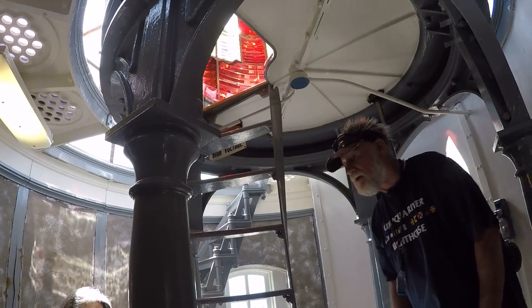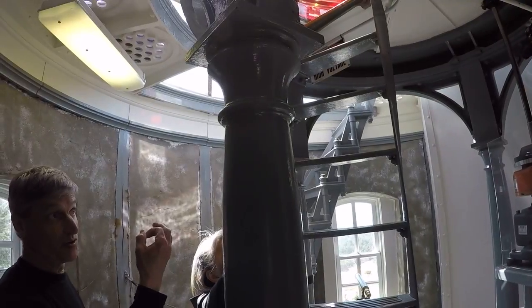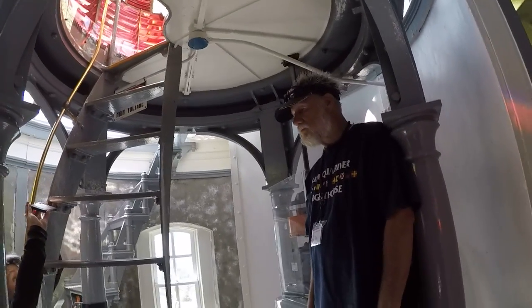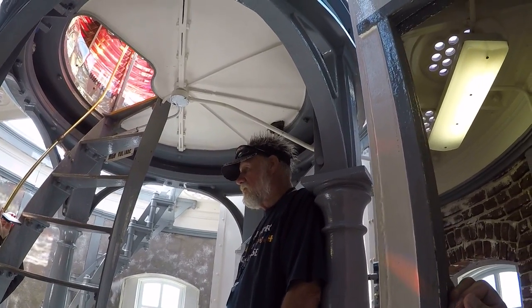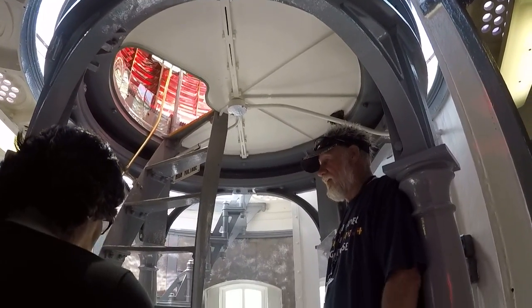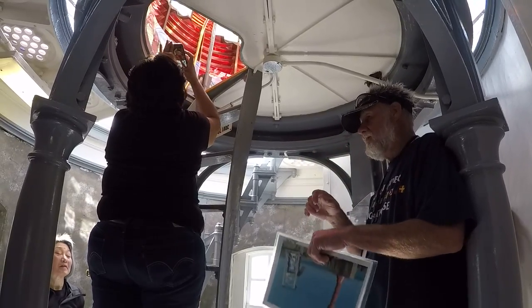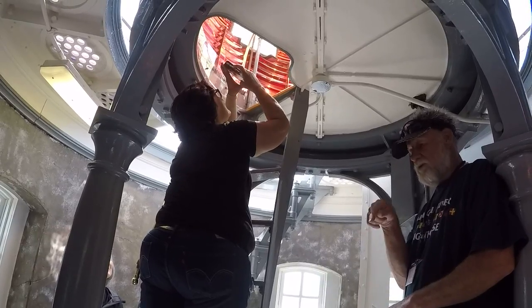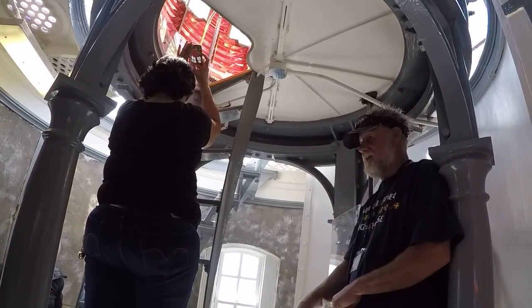We were at the Cedar Head Lighthouse and they talked about how the weight used to turn it only went sort of one level of the stair. They figured that if they cut a hole or trimmed out a portion of each of the steel beams at each level, the weight could drop the whole height and they wouldn't have to wind the grandfather clock mechanism as often. It looks like they did the same thing here. 72 minutes is a pretty long time to travel 37 feet. Periodically the keeper would be cranking it back up — and it was set up so it could be cranked and still keep the lens turning. You can see where they trimmed out a portion of the steel, and where the weight fell on the floor. This one broke a few times and hit the floor — you can see where they repatched the flooring down there.